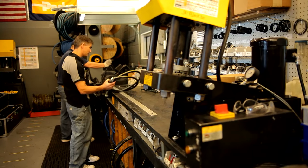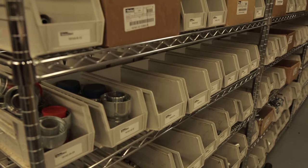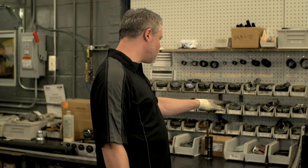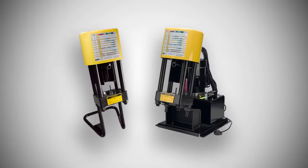We'll discuss your situation and make sure you get the right hose and hose assembly. We're sure to have what you need as we offer the largest selection of Parker hose, fitting sizes, and configurations. If you're interested in having a crimper on site, Parker can fulfill your inventory needs from a wide selection of crimpers, which have led the industry in ease of use and rugged durability.